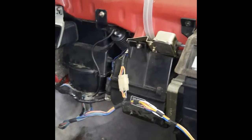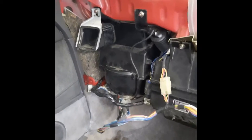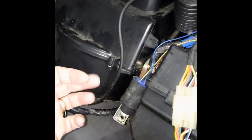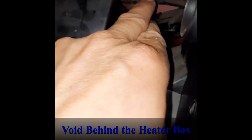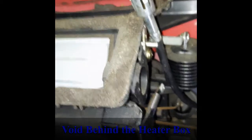Right, okay, so we have the 2.2 loom in place in the L series. Over here, it's this particular harness that I've just got hanging down between the blower motor and the aircon box. It literally loops up in behind the aircon box, and you can just see it up top in there through that void in the heater box. There's a nice gap in there.